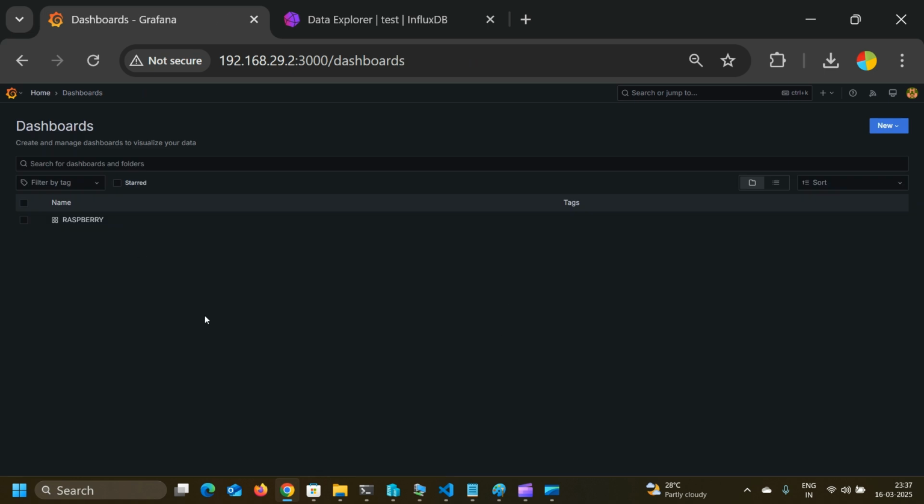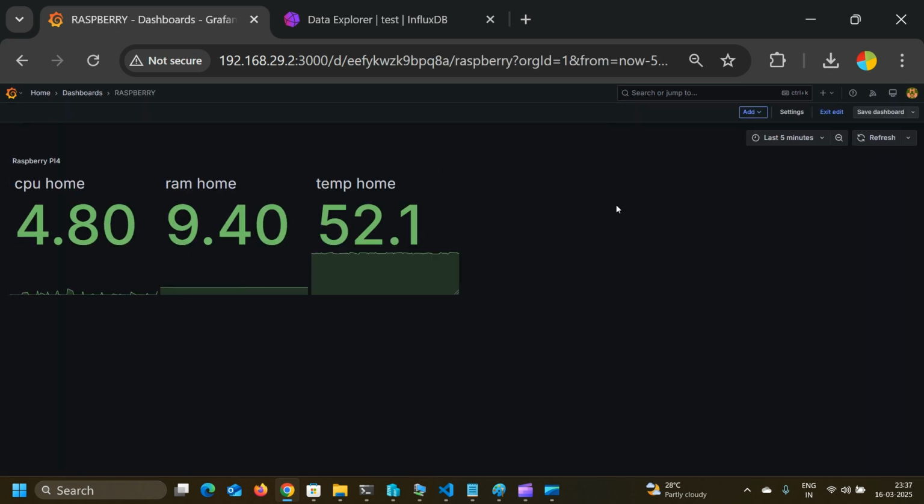I'm discarding this because I have done all this. So this is my beautiful dashboard. You see my Raspberry Pi temperature is going up. So let me start the CPU fan. In my old videos, you can see how I created the custom CPU fan for my Raspberry Pi to cool it down. Okay, so temperature is going down and it will go down to between 30 and 35 degrees centigrade.